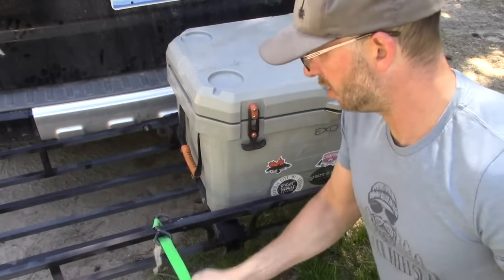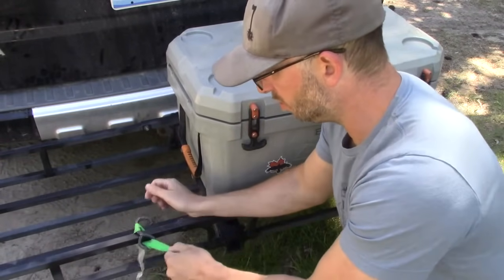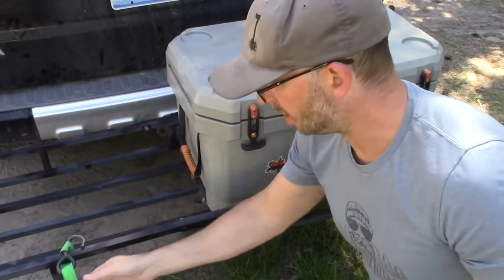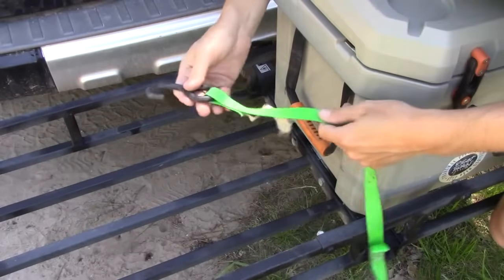Now as long as there's a little bit of tension under here, even when I let go, this wants to stay where it's at because it's looped around this hook. So this will grab on, it'll stay where it wants to be, slide it down here, it'll stay where it's at. So here we go, we've got our ratchet tie-down strap.